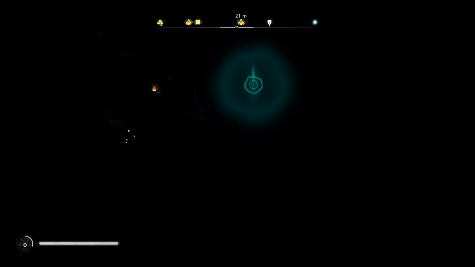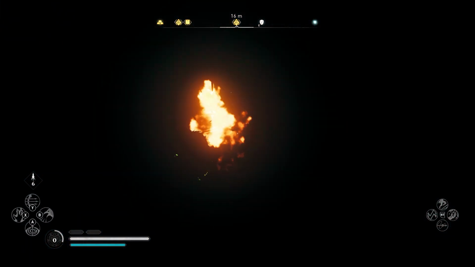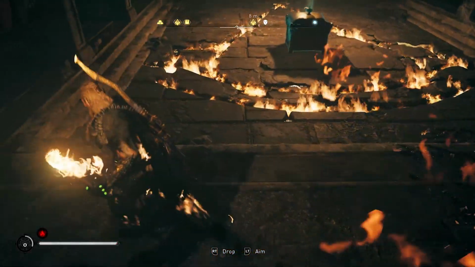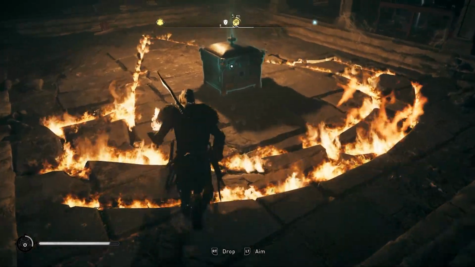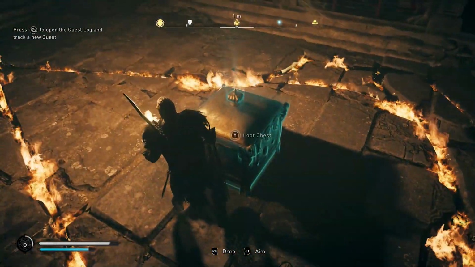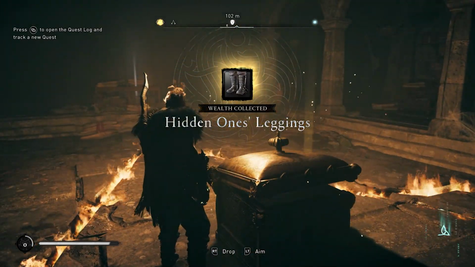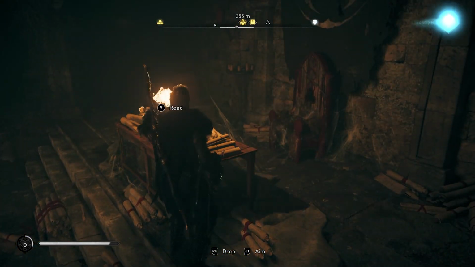Of course, it's so dark in here. I think it's right there. Yep. Oh, we're on fire a little bit. That's fine. It comes with the territory. Can we open this, though, please? Now, this gives us the Hidden One's leggings. Obviously, once again, make sure to collect everything in the area.